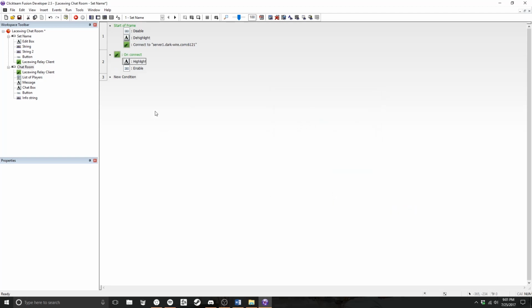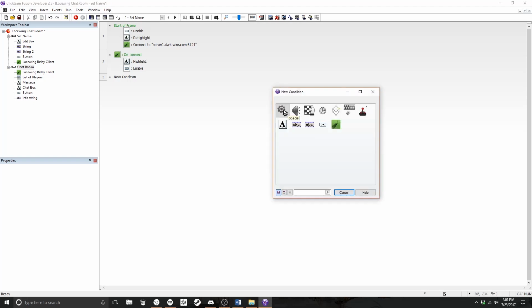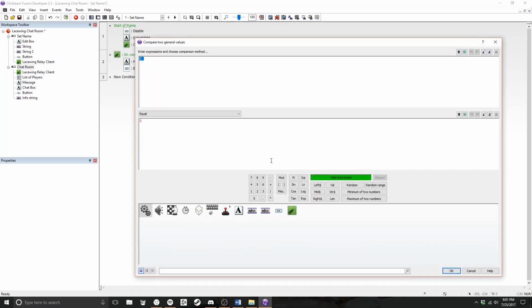And that means we can now set our name. So in order to make sure that our name is not nothing, let's do a compare to general values under the special object. And let's get the text of the edit box and make sure it is different than 2 quotes. 2 quotes is basically nothing, there's nothing in between them.